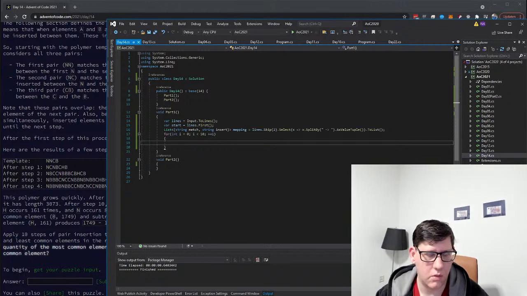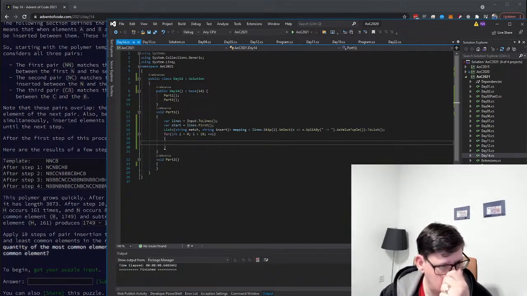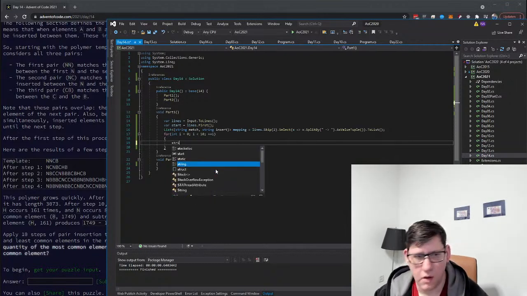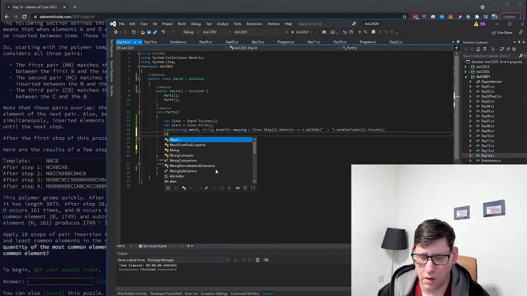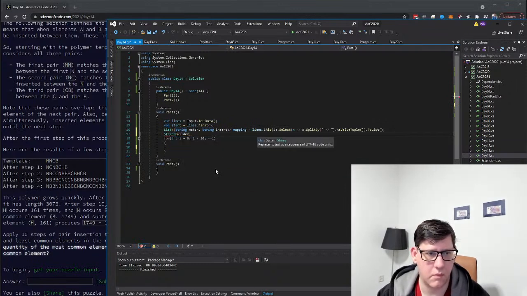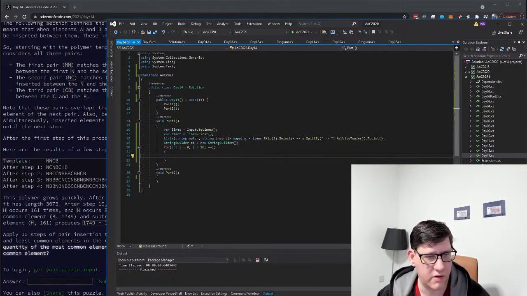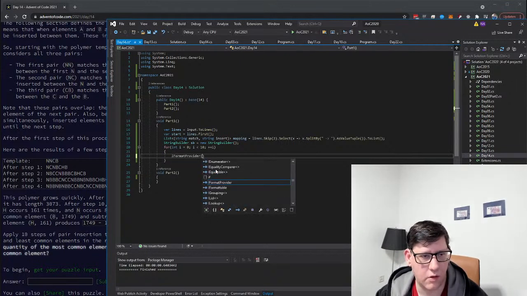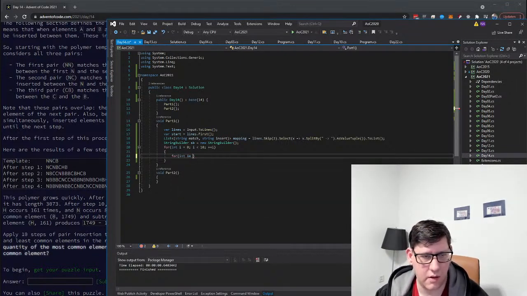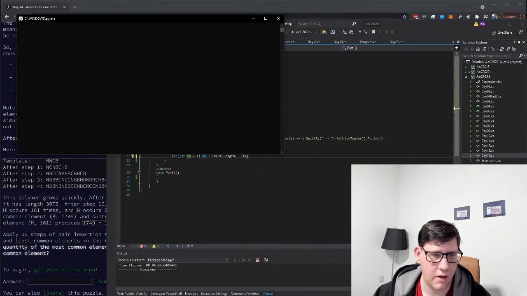And we do a string builder. SB is new string builder, and we just loop this for int x is 0. We can just do x smaller than input.length, increment x.